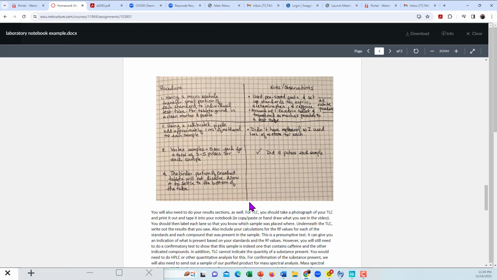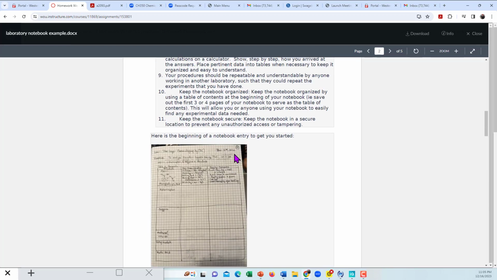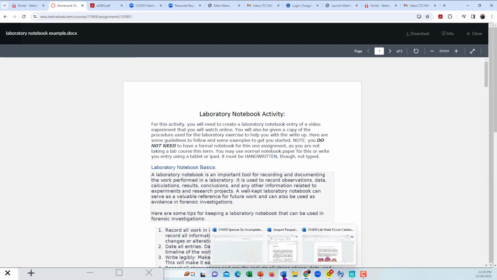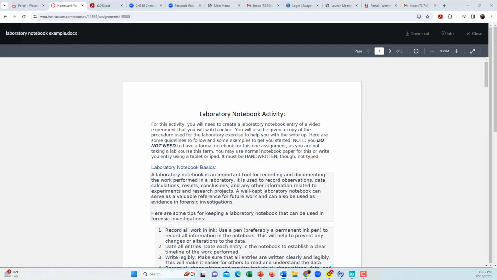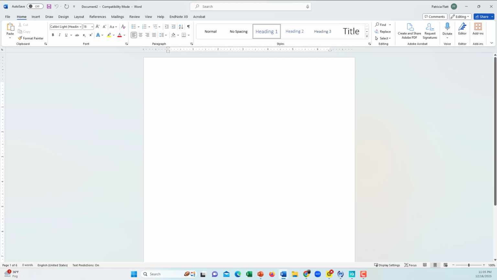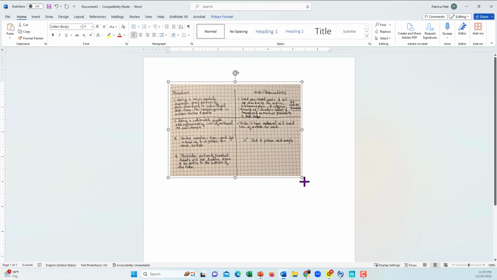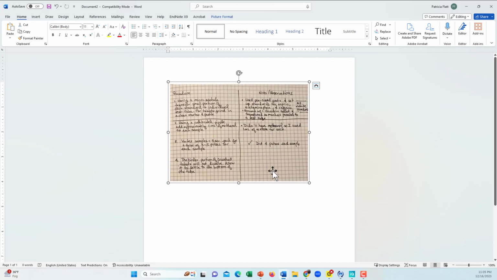Whoops, I'm not in a document actually. It won't let me paste it in if I'm not actually in a Word document. So let me open a Word document and I can show you that you can paste into that. If I go Control V, you can see it just popped in what I pasted.